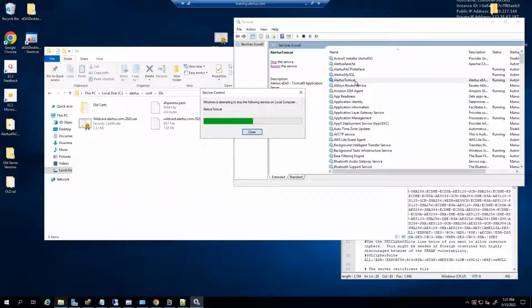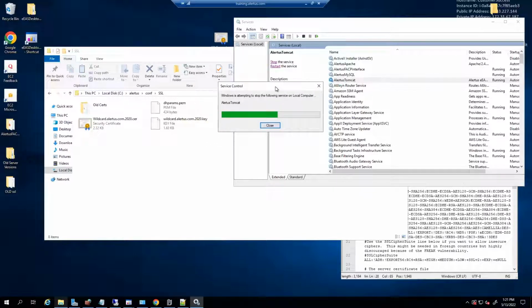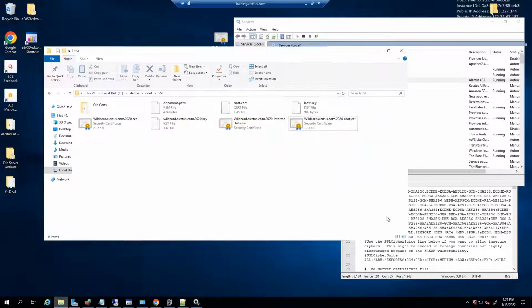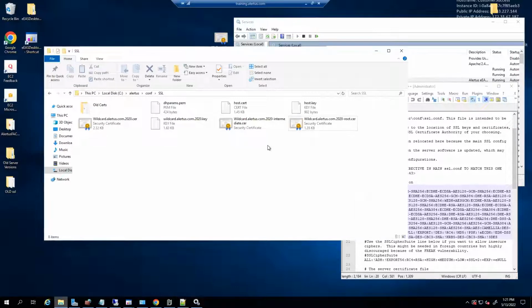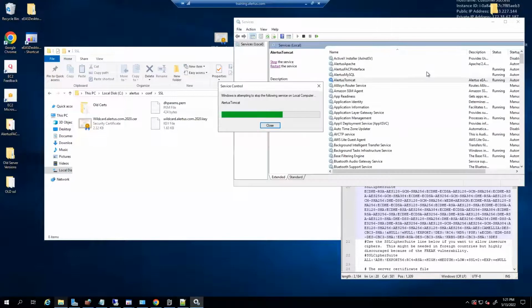It's sort of like Java that can run on the program. And Tomcat might give us a little bit of consternation, but should not be too bad. And the last part is going to be MySQL, which is, of course, where all the data is actually held in a SQL database. Once these three services are stopped, we're going to restart them. And when we restart them, it will load this file into memory and check against the certificates. And we're going to see what happens.